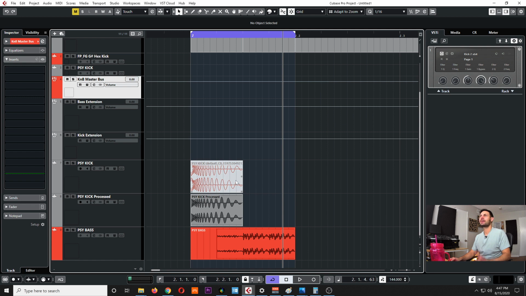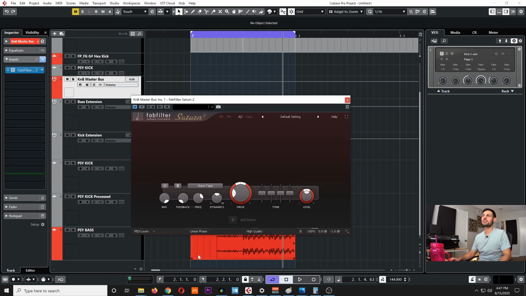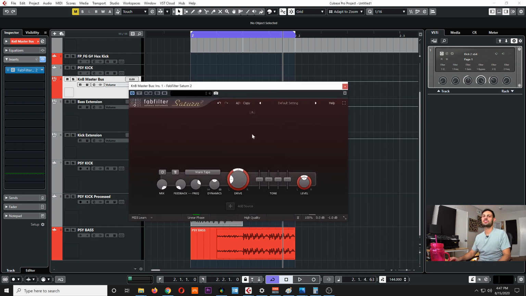And what I do to gel kick and bass together is to add a distortion. With our distortion, we want to do linear phase because we don't want to mess up our phasing, especially now that this is applying to both kick and bass together. And let's just hear how this sounds.